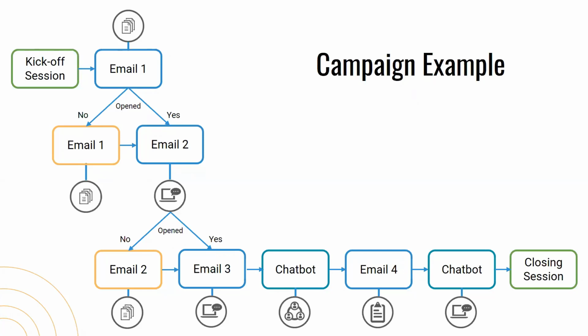So I decided, hey, why not create a campaign for the competitor training within the onboarding? I know there's a lot of boxes on here, but let me walk you through. Initially we had a kickoff session with everyone. We put everyone in a room and said, hey, this is competitor training as part of your onboarding, just managing expectations. And as part of the training, you will receive a number of emails. And we also used a chatbot. That was another touch point for us to push and pull content.